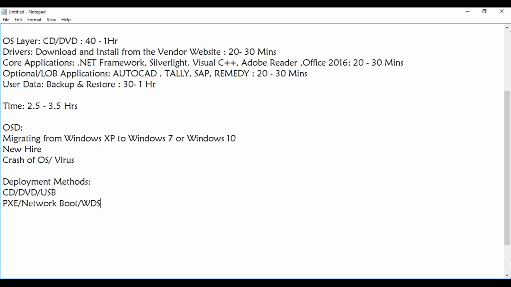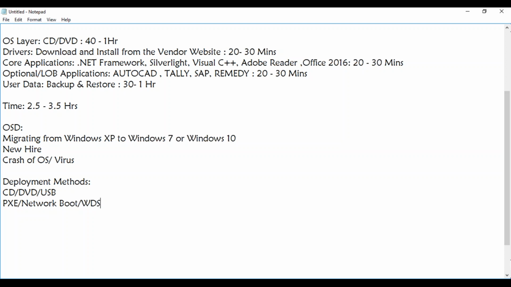Sometimes ghost images using a third-party tool. So ghost images on the USB, and over the network there will be some link they generate, and that link will be sent to the machine. They will click on connect and then start taking boot and loading the OS via the ghost server.